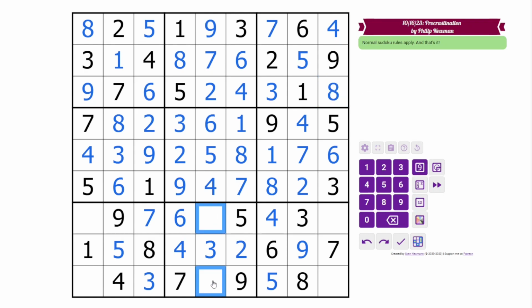Down here, we need 1 and 8, and we have an 8 there. 1, 8. This is the last place for 1. This is 2. This is 6, and this is 2. And that's the solution. And that time is from when I was solving it earlier.